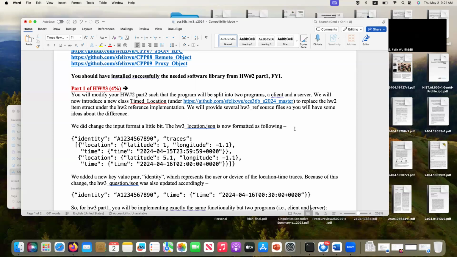We just introduced another key value pair called identity. Don't put your real social security number or student ID in this program. That's a really bad idea. We just want to know how it works, so we just put a virtual ID like what I did here, 8123455, whatever. Just be sensitive when we do this kind of programming.